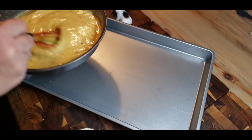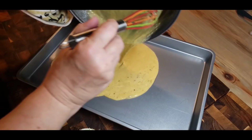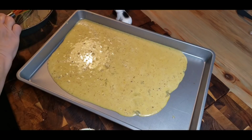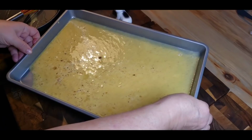And you see how the sides come up about an inch and a half on this sheet pan. That's what you need. So we're going to pour our egg mixture on here. And this is a little bit bigger than a 9 by 13 sheet pan. I'm not sure, I think it's a 10 by something. I can't remember. But anyways, any size sheet pan is going to work. But you do want at least a 9 by 13. And like I said, the bigger, the more toast you'll be able to make. You just double or triple your recipe.